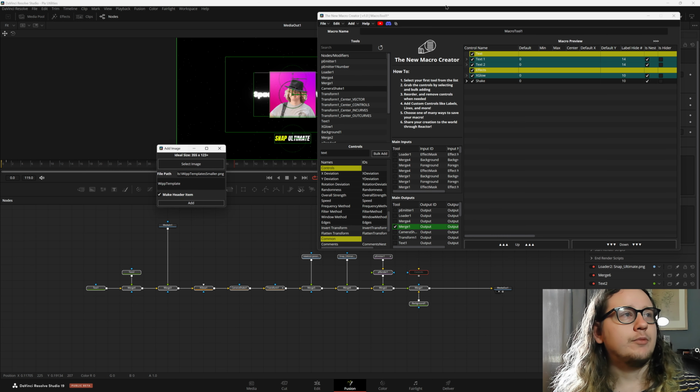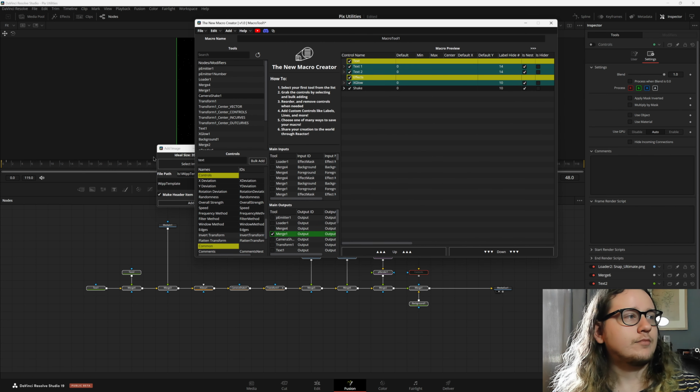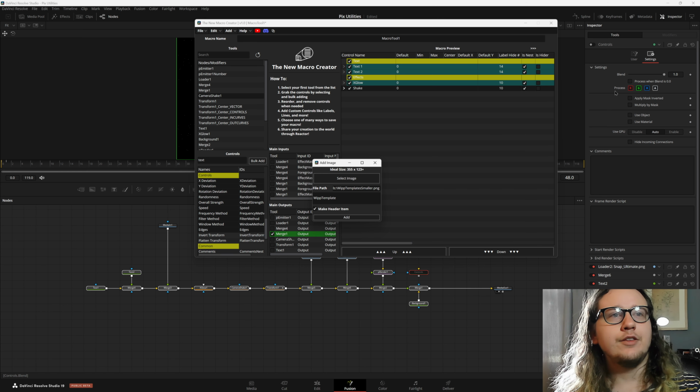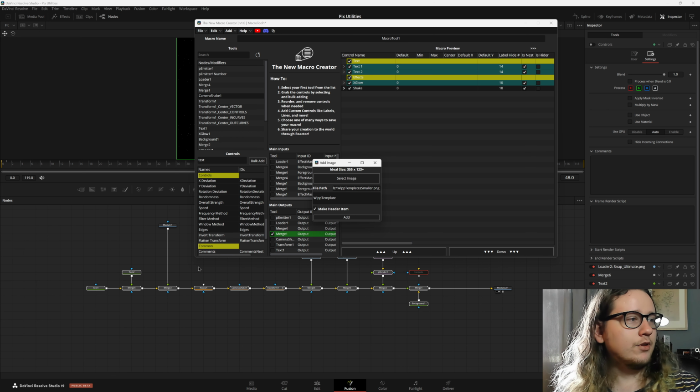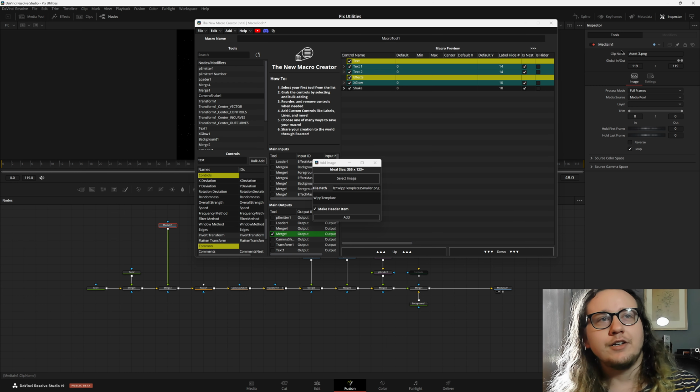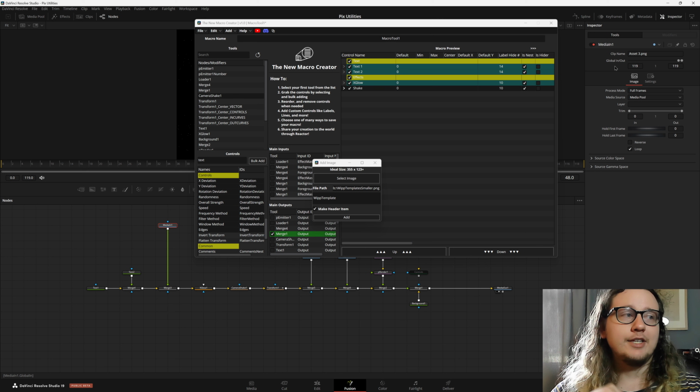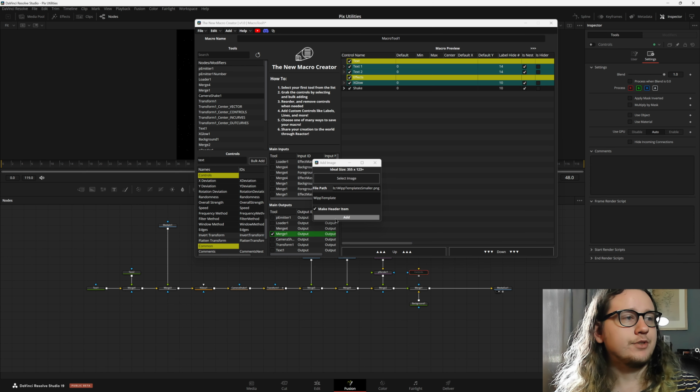If we move our windows over a little bit here, we can see this is in line with the controls, and this is what it is by default without this checked. This is where the image is going to appear, just like a text box here. But if you make it a header image, it's going to appear up here above these two tabs. If you look at a media in node, it has things up in here. It has clip name and global in and out. We're going to do the exact same thing that they're doing with this, but for our image. So we're going to select controls again so we can make sure that the image goes onto there. And we're just going to select make header image.